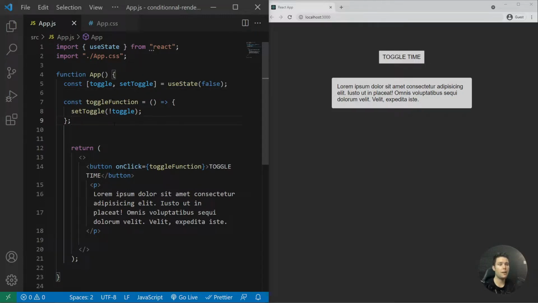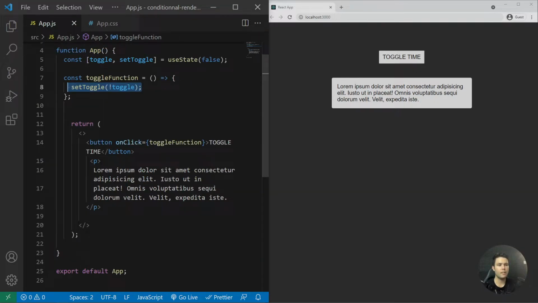In today's video, we are going to see some ways to do conditional rendering with React, which is a pretty handy way to show and hide some content. Right there I just have a button and some text. That button is linked to a function, and when I click on it, I will just toggle the state. So true, false, true, false, true, false. This is a basic way to toggle things and to do some conditional rendering.